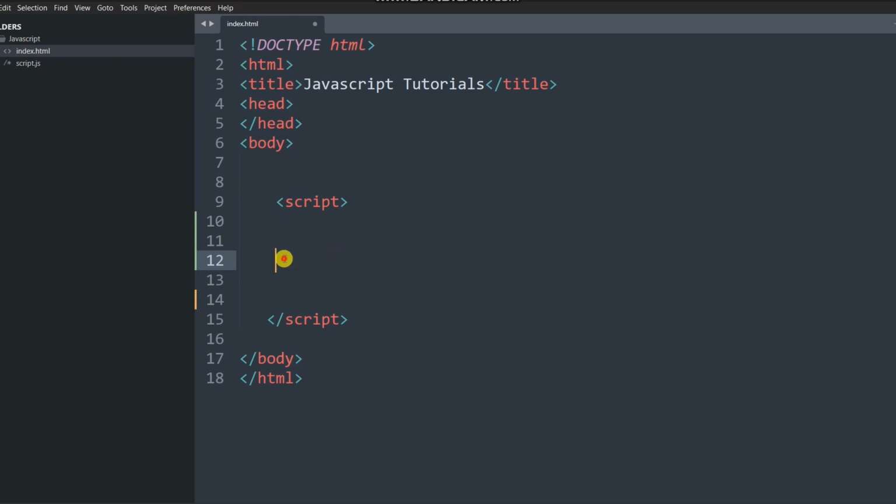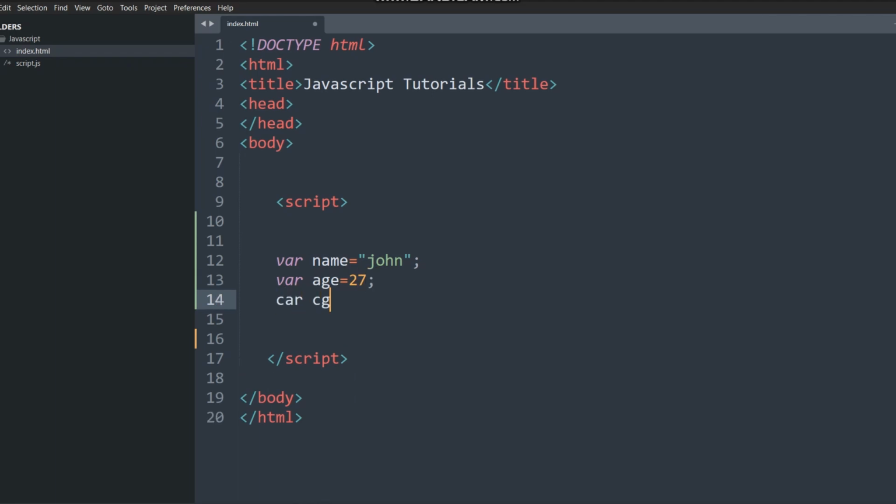So before that, let me just write over here some variable. Let's say var name equal to John, and let's say here var age equal to, let's say, 27, and let's say var CGPA equal to 4.75, or var, not car, so var CGPA.